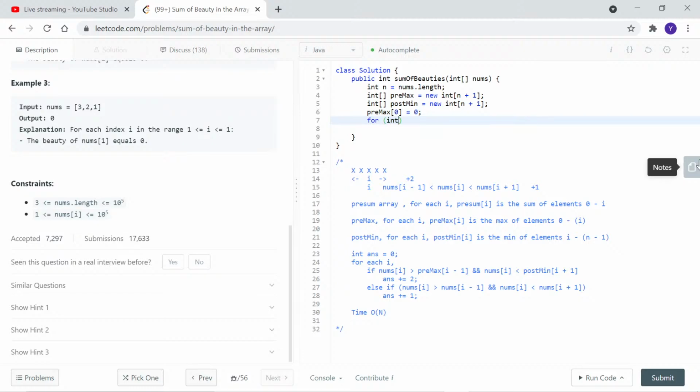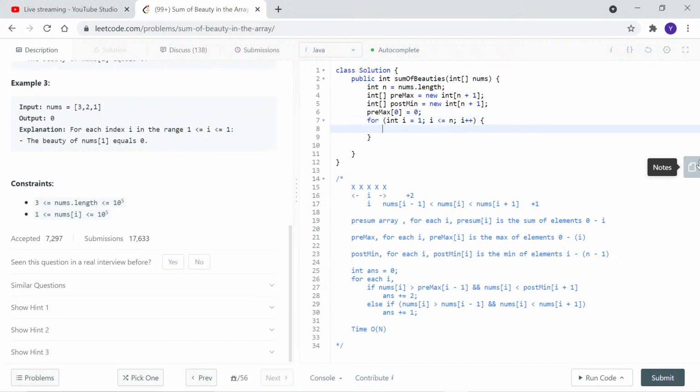Then we start to iterate through the norms. Because now we have I as one-indexed, we need to decrement I by 1 to get the real norms index.